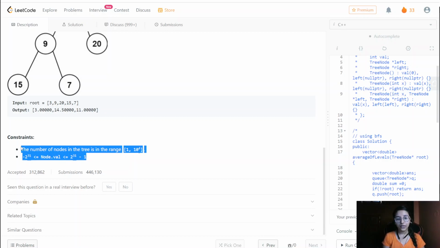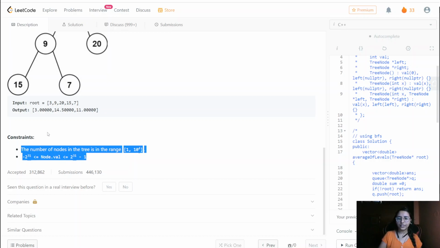Because when we take the average, we will be getting some decimal values, and those values could go up to 2 raised to power 31, and even adding up all of them, it will go higher. So that's why we are required to take double rather than float. So from the constraints we got to know this thing.